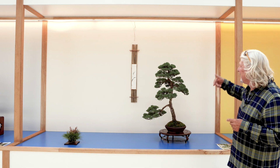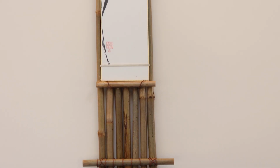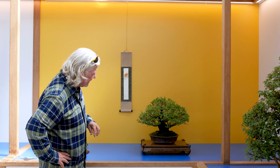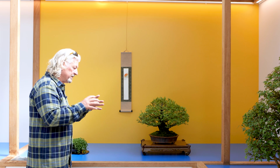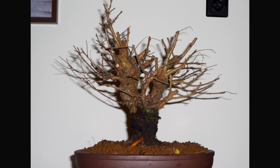I try to bring some difference in make your own material. Instead of the story you have to tell, do it in some bamboo. We have everything in our club, table makers, painters. So I give them the free hand, I just teach them and guide them in some ways. So with this Salcovanire, the whole idea was to keep it in the mid-size or 2-inch size, keep it as small as possible. So we started also with a piece of raw material. And again, this is like all the trees that we discussed. It is in the low budget category, the normal commercial cheap material actually, where we start with.